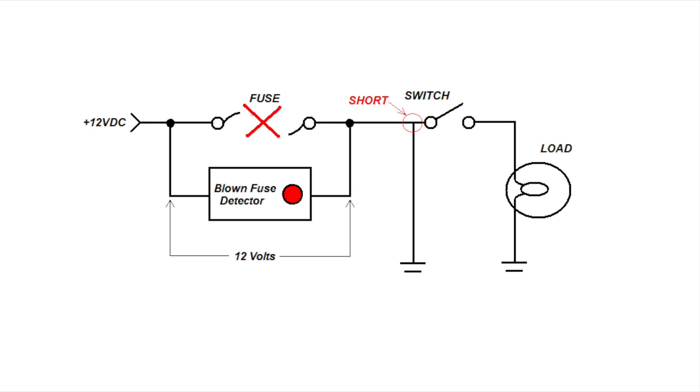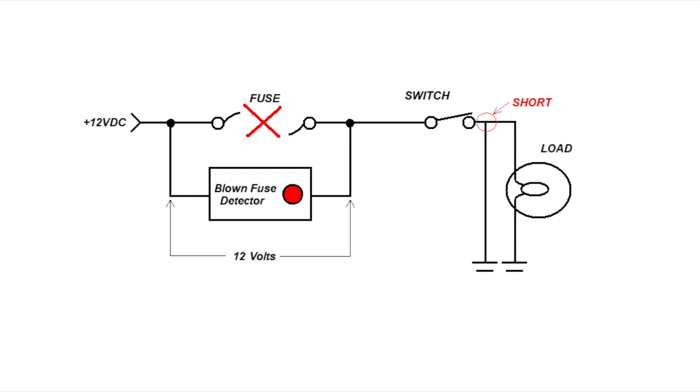Well, let's say you have a short in the wiring and the fuse blows and the blown fuse detector is turned on. If the short is before the switch, as shown here, you will always have a path to ground for the fuse detector to work. Again, this is not an unsafe condition because, like before, the blown fuse detector is the new load and the short is simply the path to ground. And in this case, it does not matter if the switch is on or off because the short occurs before the switch. If the short occurs after the switch, then the blown fuse detector will be on or off depending on the position of the switch.